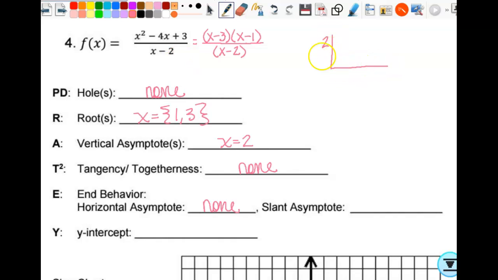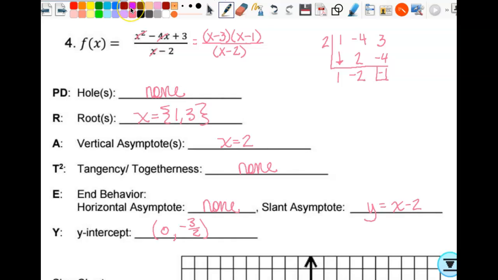I make sure I look for missing terms. If this is x squared, I should have 3 numbers I write down. I do, so 1, negative 4, and 3. So the synthetic division should go quite quickly. This is 1, 2, 2, negative 4, negative 1. So my slant asymptote is y equals x minus 2. My y-intercept is going to be 0, and then when all those 0 out, negative 3 halves. There we go. Okay, everybody with me?